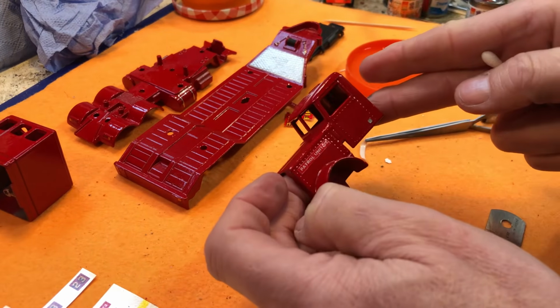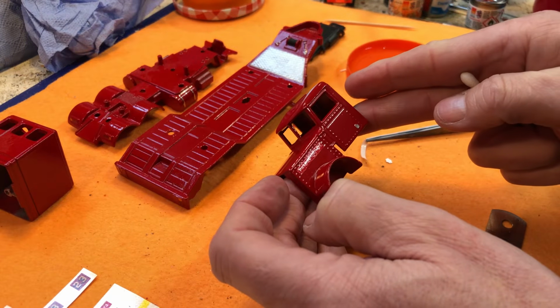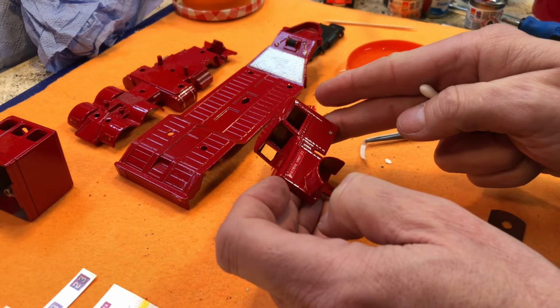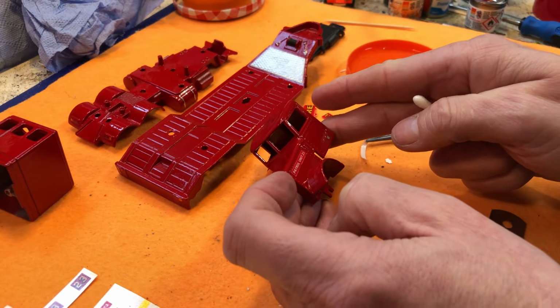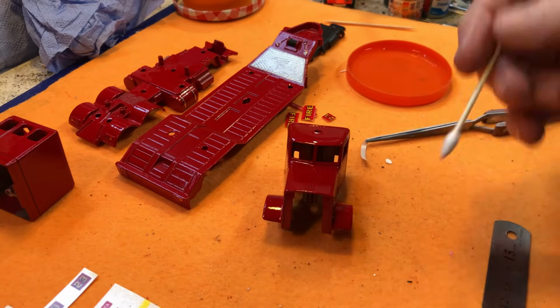There you are. That is the first one on. I can go around those white lines later when it's all dried off with a little red marker pen or a bit of paint. Right, I'll do the second one off camera.